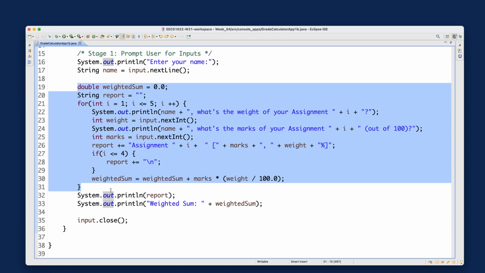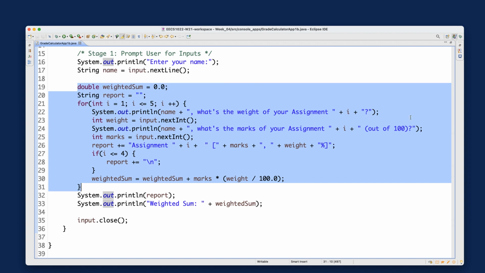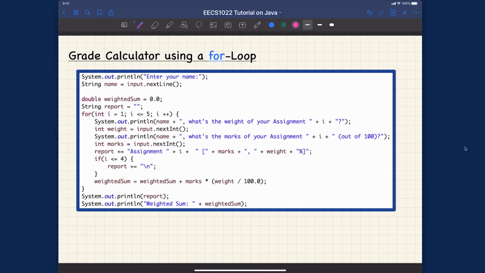You want to compare this version here with the previous version, which would be Great Calculator App 1A, to really see how we make the improvement from one to the other. All right, so let me now switch to the iPad about this example over here. So that's exactly the code we have developed. Eventually, I'm going to let you do the contrast line by line with the previous version with lots of duplicates. But let me just point out to you the important parts of how you understand this program here.